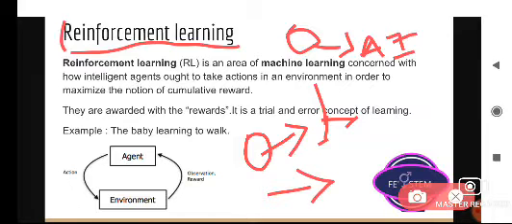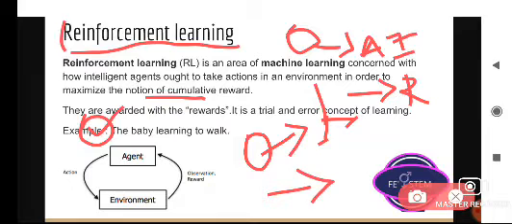Each time, if the machine is on a correct way, it will be given a reward. That would be "keep it up". "Give it up, bunny. Go ahead." These things would make the bot aware that yeah, it is going in a good path and it will continue the same thing.